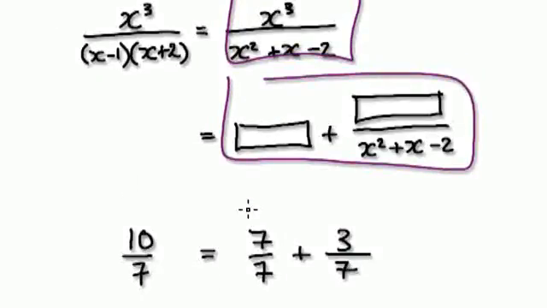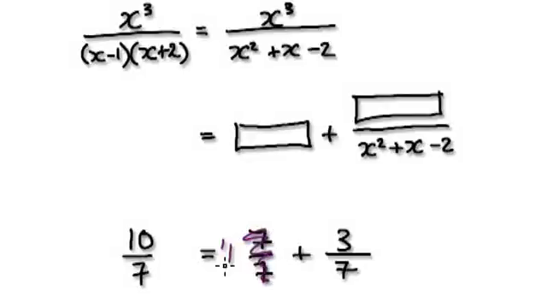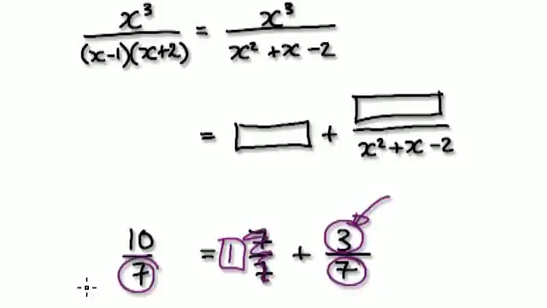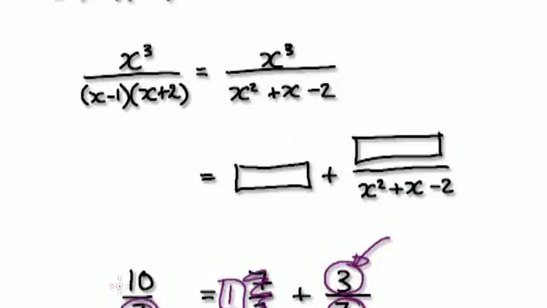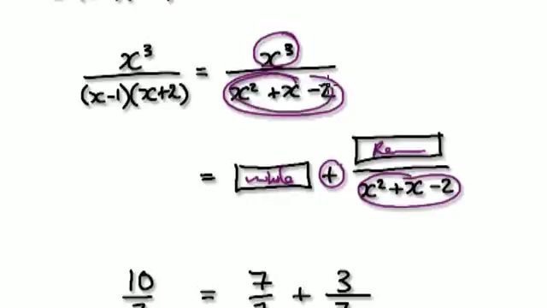So for example, if you look at this here, 10 over 7, you can rewrite this as a 1 plus a remainder. So this is your remainder, and then over the original denominator. So looking back up here, if you look at this, this is bigger than this. So when you get this divided by this, you're going to get some sort of whole thing here, plus some sort of remainder here, and then the denominator.